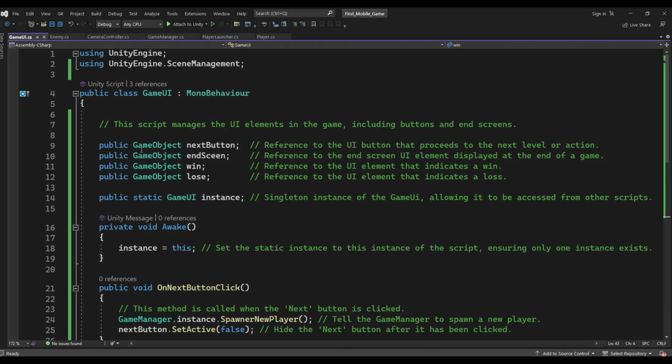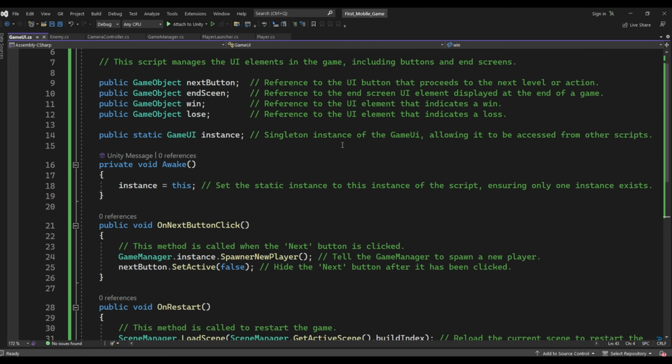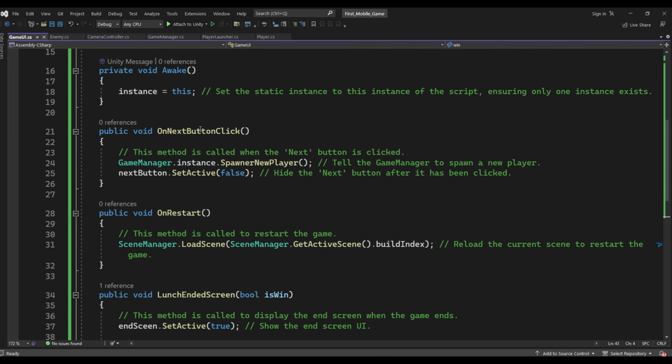Okay, awesome. So this script, as we said, takes those game objects, and it has a singleton pattern, and we have this on next button click function that tells GameManager to spawn a new player, and after that we hit the next button after it has been clicked.